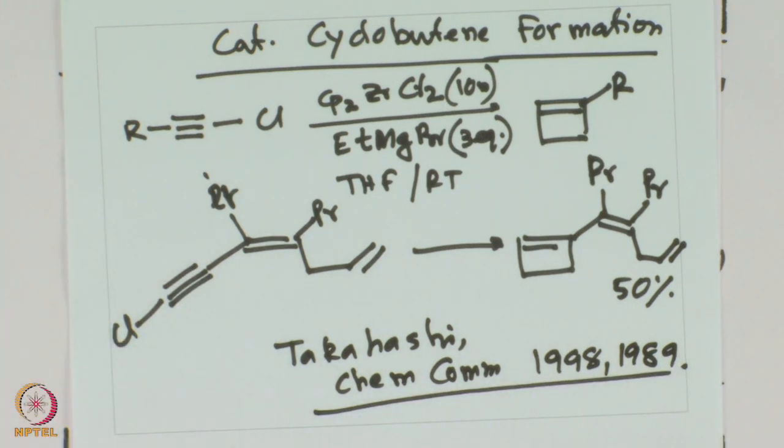So, it is a catalytic cyclobutene formation reaction which is beautifully done by starting from alkynyl halide by reacting with dicyclopentadienyl zirconium unsaturated compound. How did you synthesize it? That is by starting with the zirconium dichloride species and reacting with the Grignard reagent, such as over here we have taken ethyl magnesium bromide for this purpose. Let us look at the mechanism of this, which involves the oxidative cyclization reaction as one would imagine.